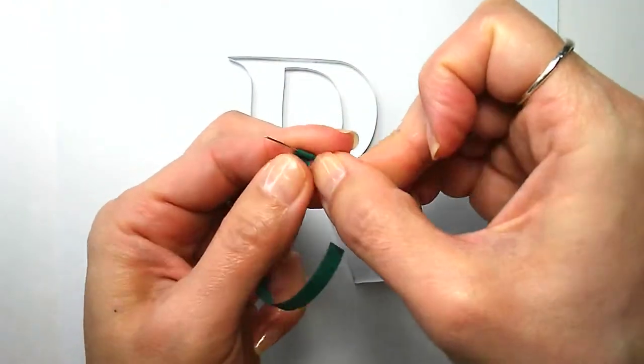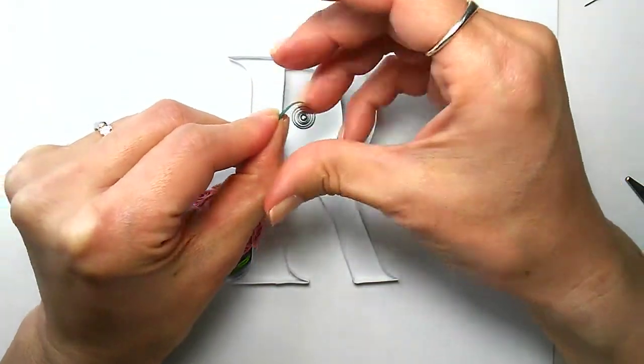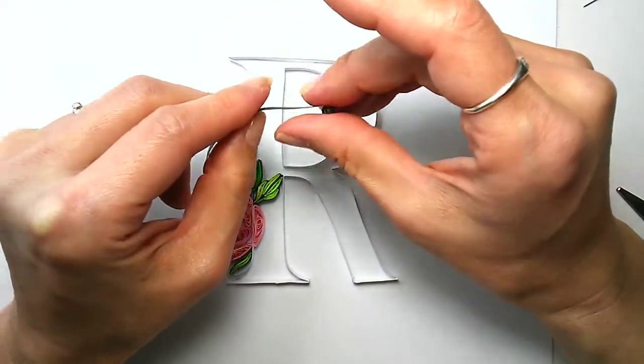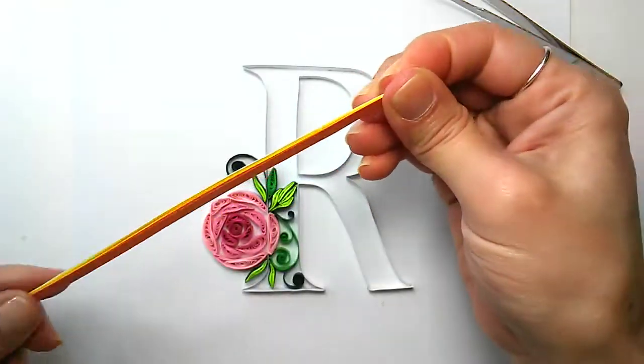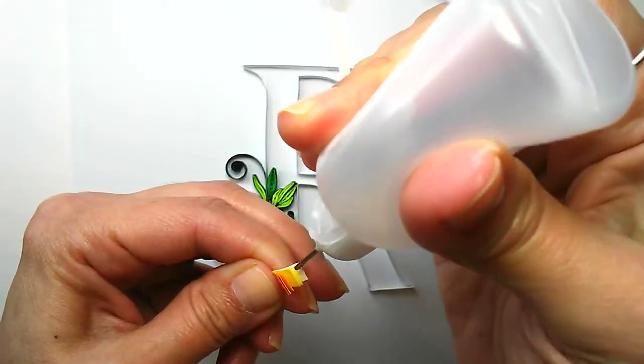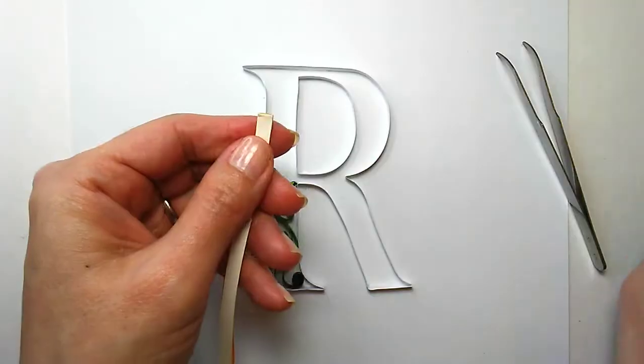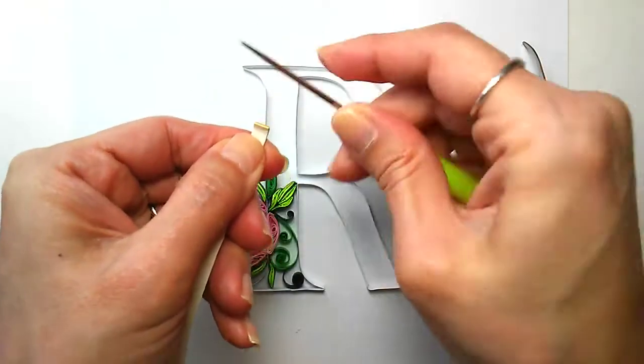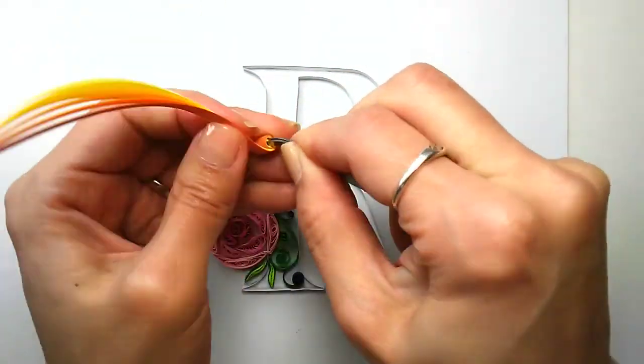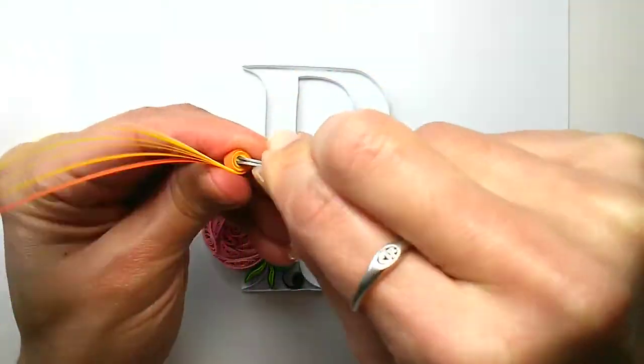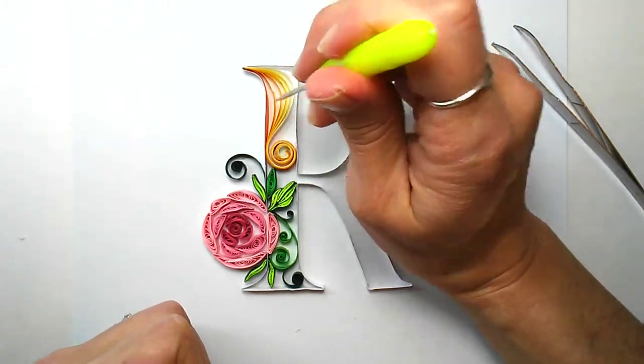I'm using a straight pin here to roll the paper. It makes a smaller center hole than the slotted tool and you don't get that kink in the middle either. Another use for the glue bottle, using the quilling needle to condition the end of the strips and a not so obvious use for the tweezers. I clean up glue blobs with the quilling needle all the time.